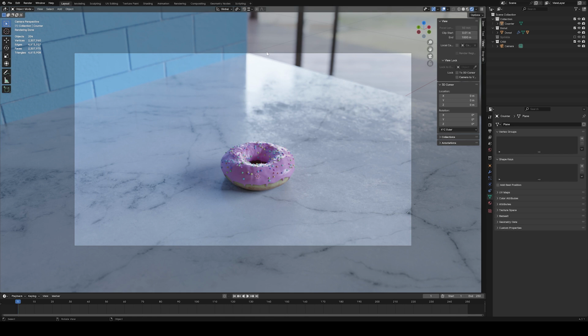I have done this donut so many times. I'm not sure if I'm leaving out too much information or putting too much information in. I just want this to be very accessible for those who have either never used a 3D program before or have used a completely separate 3D program. Hopefully this will pique your interest enough that now you'll go down a Blender rabbit hole and learn as much as you can and have fun doing it, because that's really what it's all about.